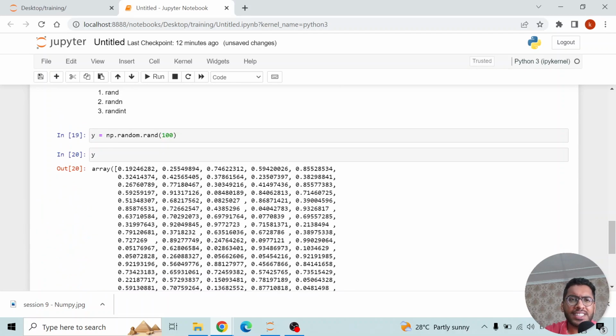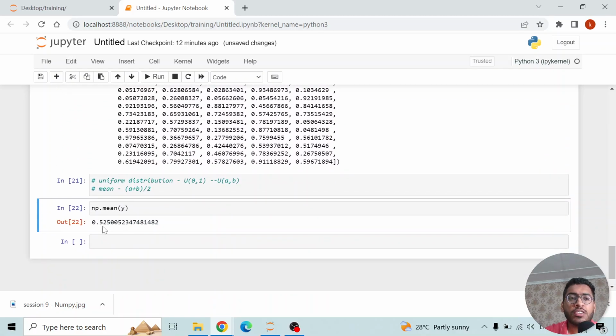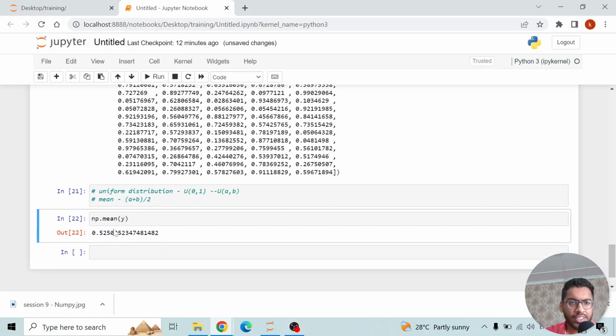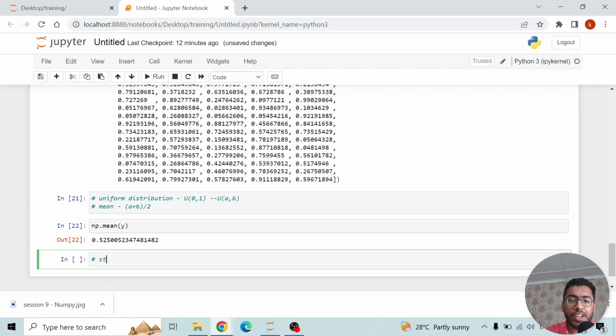It will not be exactly the same, because the more values, let's say if I type 100,000 random variable values, then it will become much closer. The higher the sample size, the more you will incline towards your mean. Okay, that is the simple logic about the mathematics and statistics. Similarly, if you are aware about the standard deviation, the formula is b minus a divided by square root of 12, right? If you are aware about standard deviation in case of a uniform distribution.